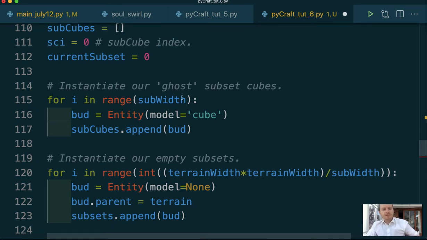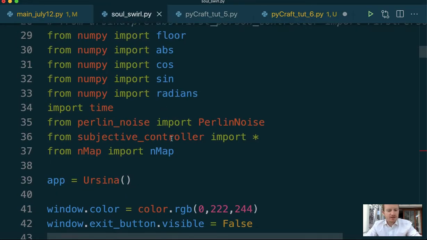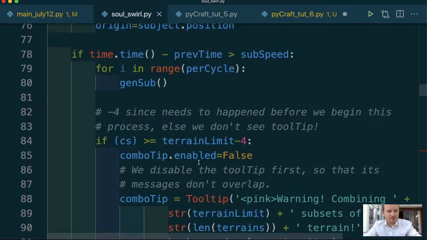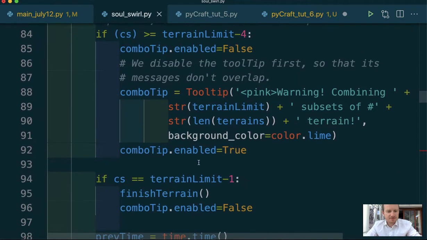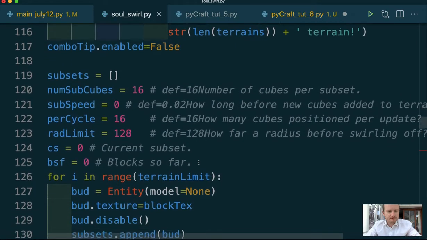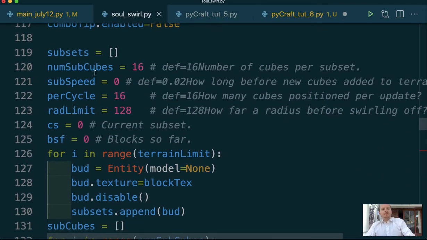So how many do we want? Let me go back to my sample code that's working and already prepared. Number of subcubes, 16 I've gone for.